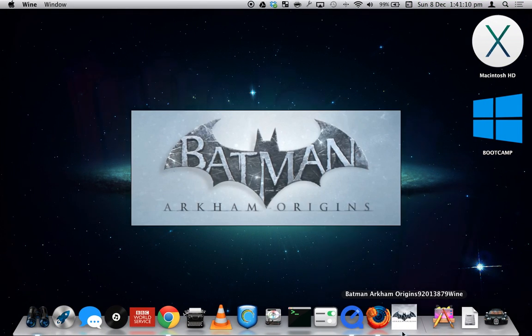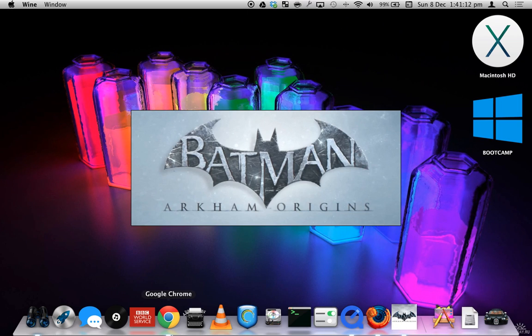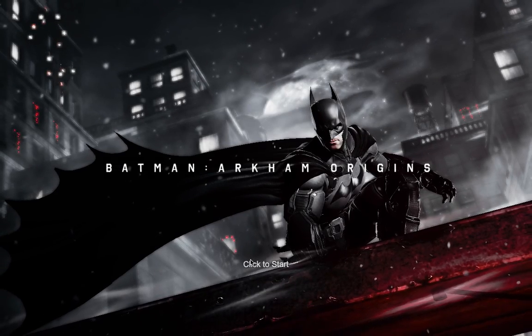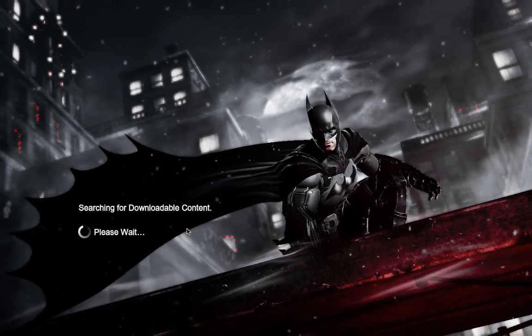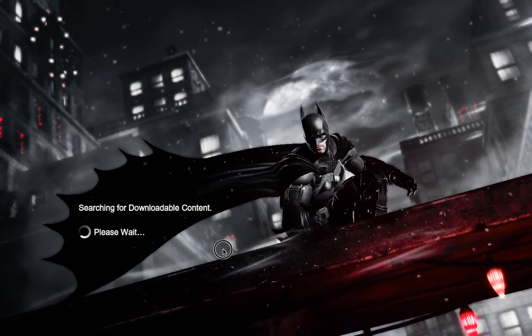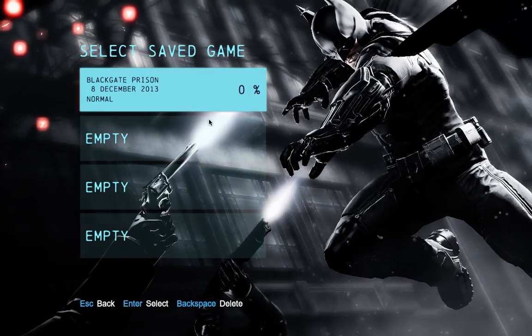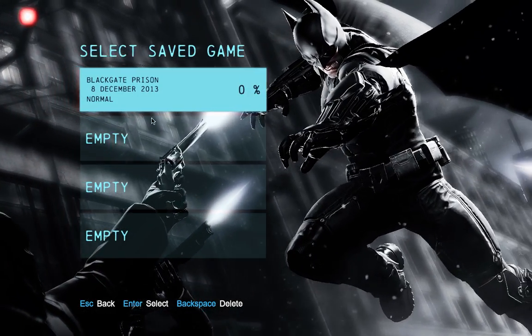Okay, so you can see that after a few seconds, another icon comes up, even though I clicked this button right here. It's going to show me the splash screen, and then it's just going to go right into the game. My mouse moves up to the upper left-hand corner, and then the game starts playing. So basically, we're just going to click to start. It's going to search for downloadable content. Apparently there is none this time. So I sort of started a game, basically.